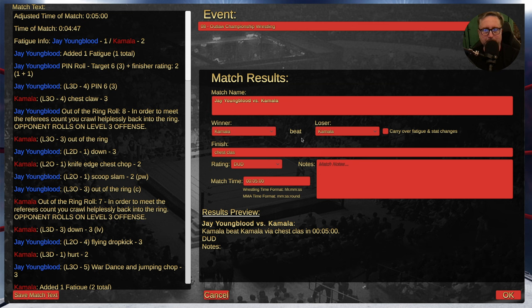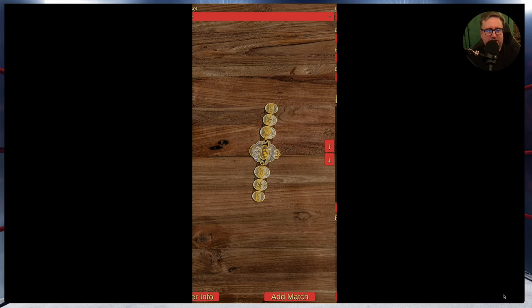So Jay Youngblood loses to Kamala, and let's see. I'm gonna give it 2 stars. It was really only one and a half stars, but I'm gonna give it 2 stars. That was a fun little match called Promoter Prerogative. It's what it's called. All right, it is time for our main event.